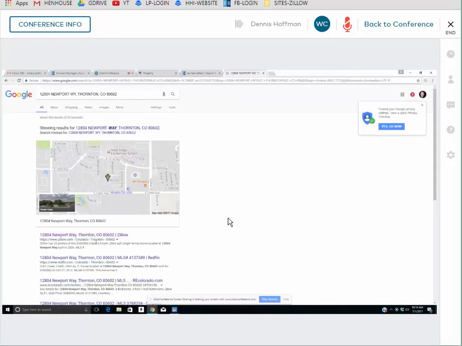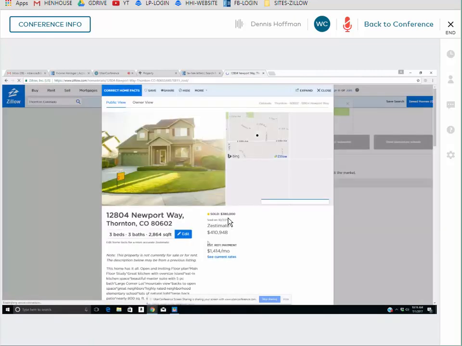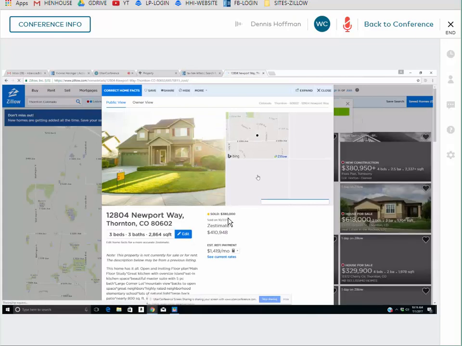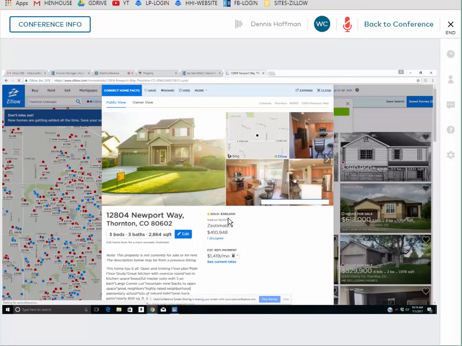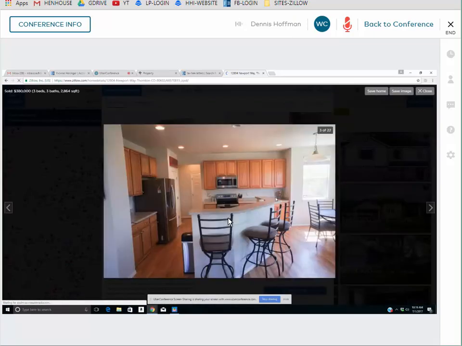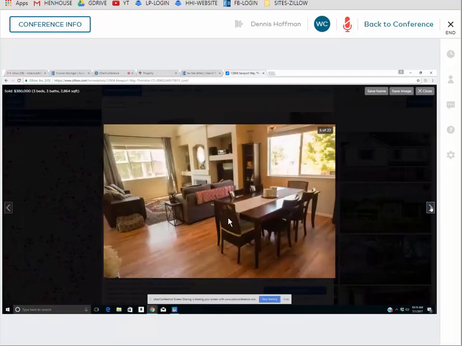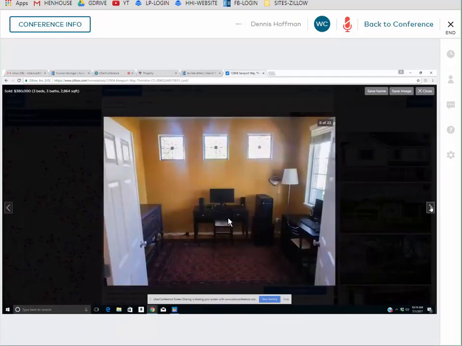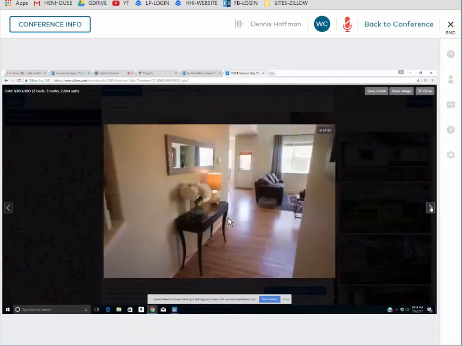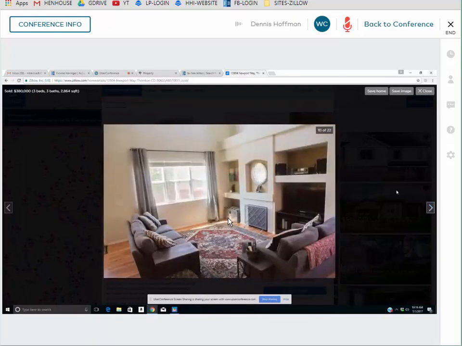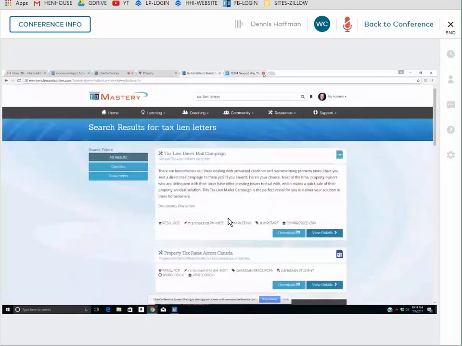And then now it's going to open up and I got Zillow. So now I can go out, click on Zillow. It's going to take me out. If it's got pictures, there's pictures. I can click on the pictures. All right? Now it opens up. I can at least get an idea. Okay, so here's what they've got. Here's what the kitchen is. What kind of condition is it in? So I can tell, is this a good comp as an after repair value? Okay, so that's kind of how I look at comps.